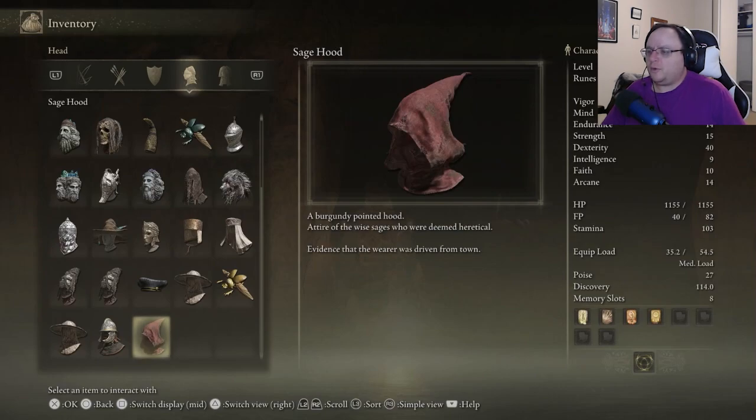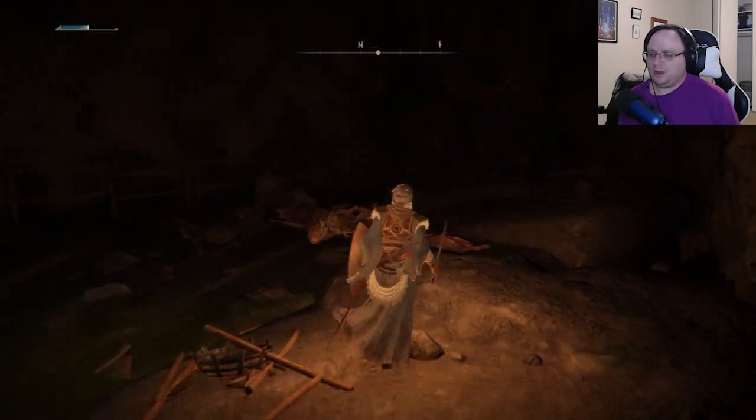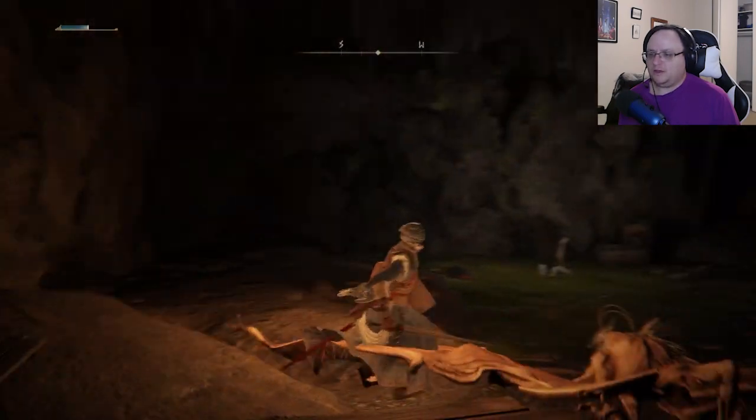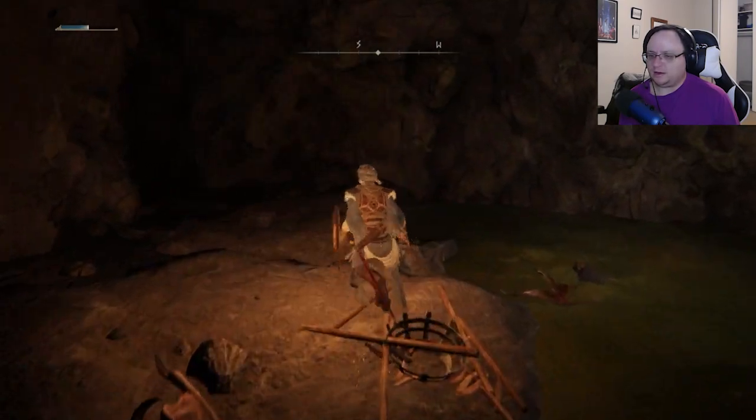Sagehood. A burgundy pointed hood. Attire of the wise sages deemed heretical. Evidence that the wearer was driven from town. I don't know who this is referring to. Is it the serpent people, the formless serpents? Is it like Order of the Formless Serpents? And is that their PR person who wrote that description?